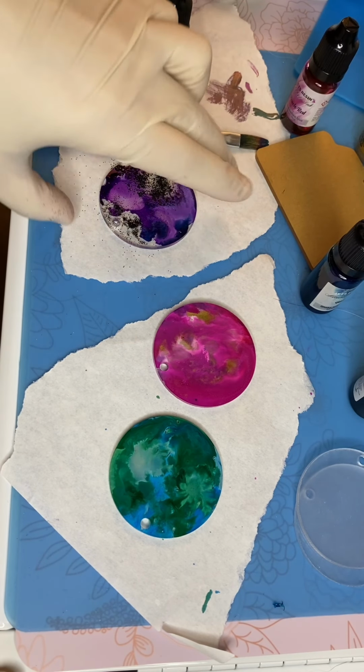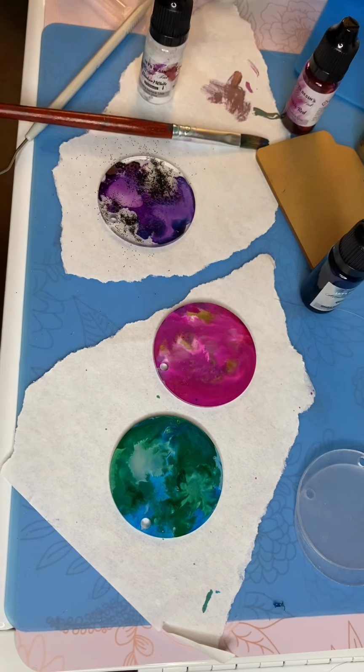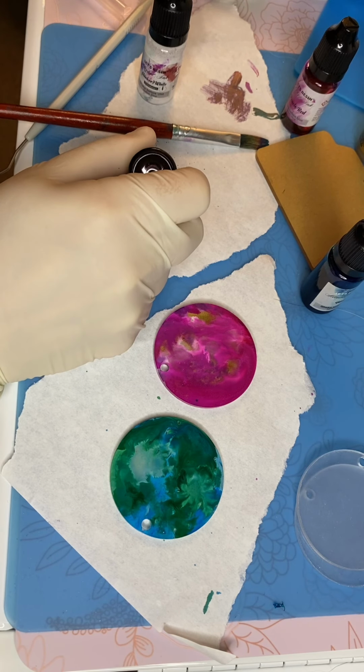So that's on there. The purple's starting to dry up, you can see. So then I'm going to add my black. I'll put these drops here.